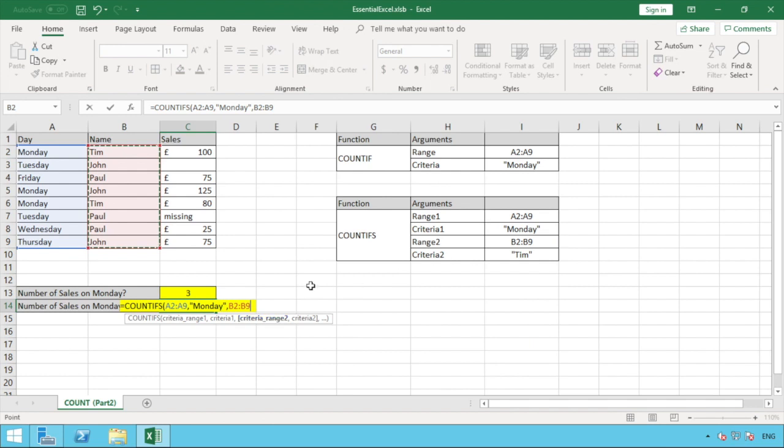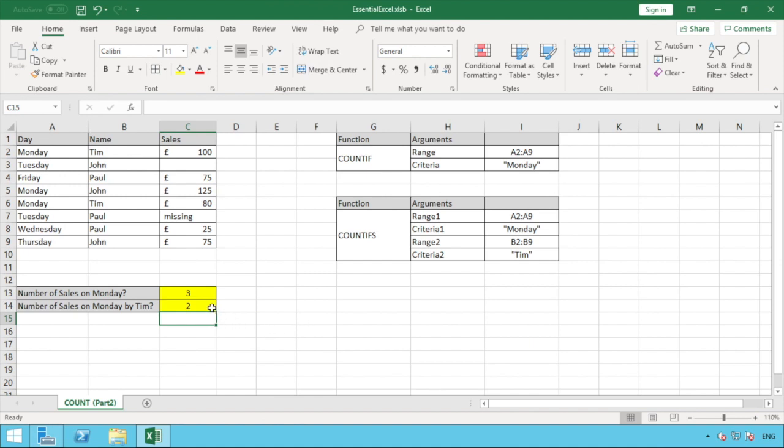And then we need to hit our comma again. And this time our criteria is Tim. So we'll add Tim's name into quotations and close brackets. What you can see here is that as the formula extends, if we added another comma, we could then enter a third criteria range, and obviously criteria to search for in that range. So you're free to continue doing that if you had a question or a scenario where you needed to do more than just 2 pieces of criteria. But for our example, we're just doing the 2, so I'll hit the close brackets and hit enter.